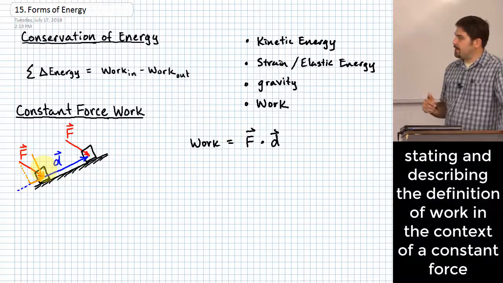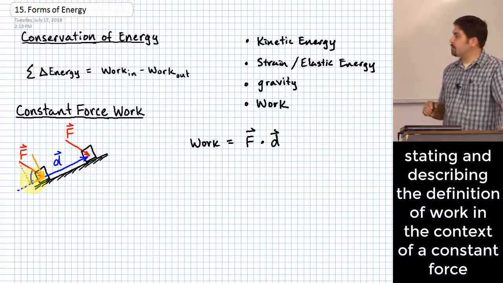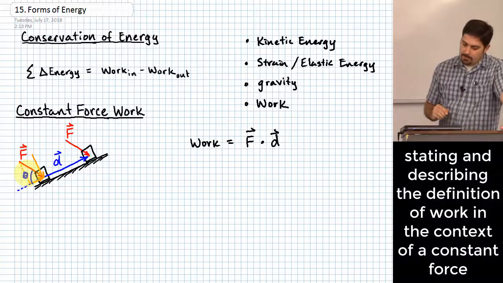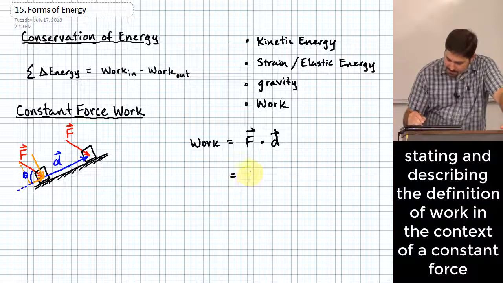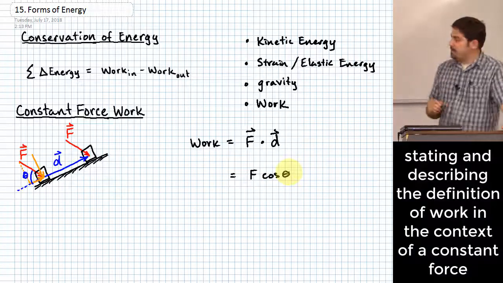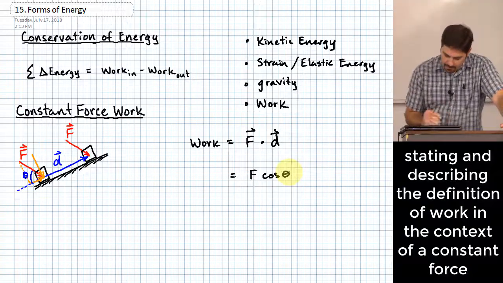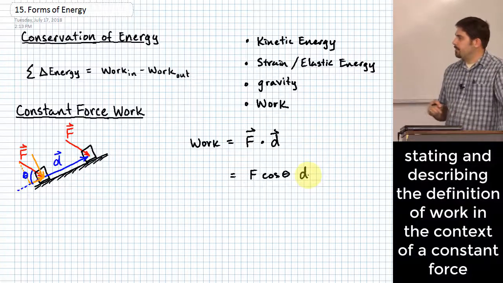The way I tend to understand it more intuitively is thinking about there being this angle in between the force and the direction of motion. Let's say that's an angle of theta between those two things. From a geometric standpoint, this would be the magnitude of F times the cosine of theta, where theta is the angle between the direction of the force and the direction of the movement. Then you'd just take all of that and multiply it by the actual distance. So that's for a constant force.